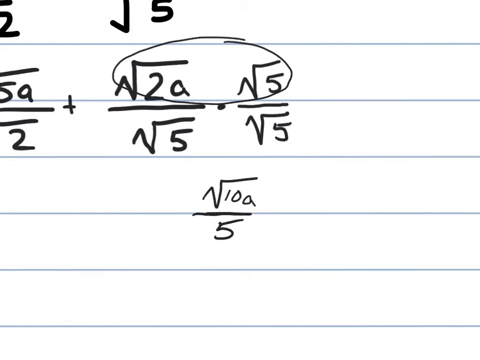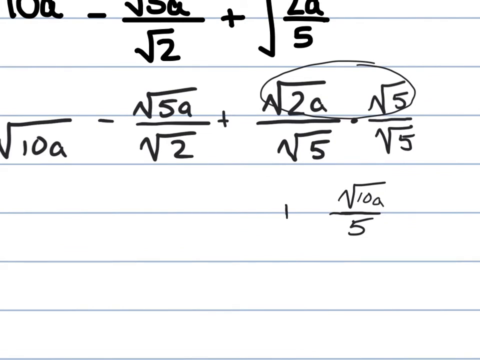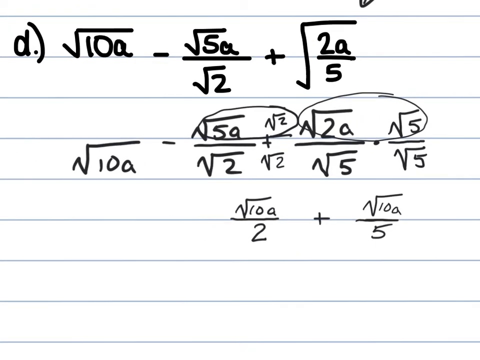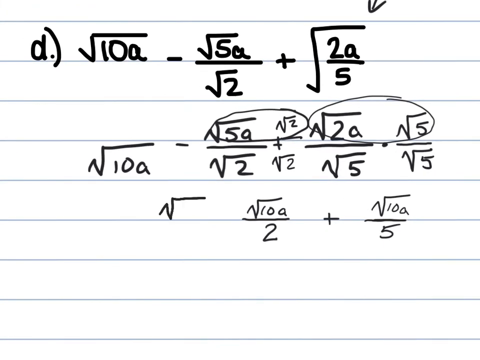Now I'm going to do the same thing for that second one, except what am I going to multiply by on the second one? Okay, so the top and bottom are both going to be multiplied by the square root of 2. The bottom is going to become what? 4. The square root of 4, which becomes 2. What is the top going to become here? The square root of 10a. And then the last one is just the square root of 10a, and I'm going to put it over 1 because these are a bunch of fractions here.